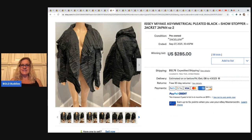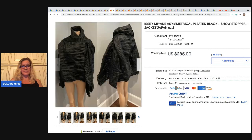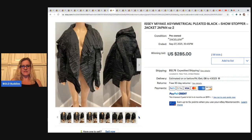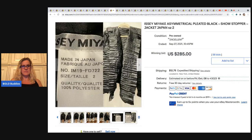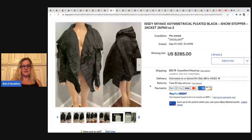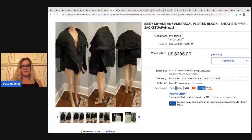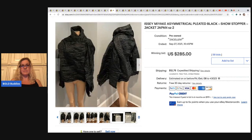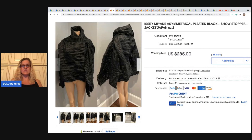Here's that brand again — it's Issey Miyake. A showstopper jacket — and that jacket is amazing. It's pleated and made in Japan again, and it sold for $285. I'd really like to know what this brand retails for. I think they did a really good job of showing the pleating, because sometimes that's hard to capture on a dark navy or black jacket — it's just hard to see the detail.